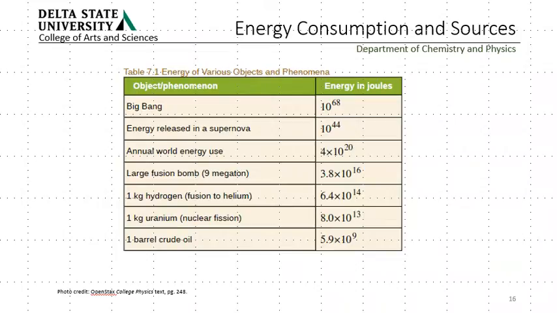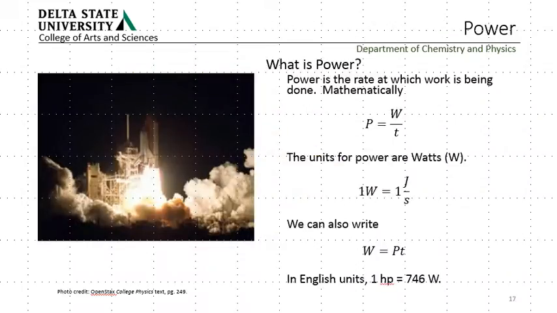So when we talk about energy consumption, or the rate at which energy is used, we're talking about something called power. Power is just the work done per unit time, or energy used per unit time. Power is in a unit called watts. We use W for that. A watt is nothing other than a joule per second.